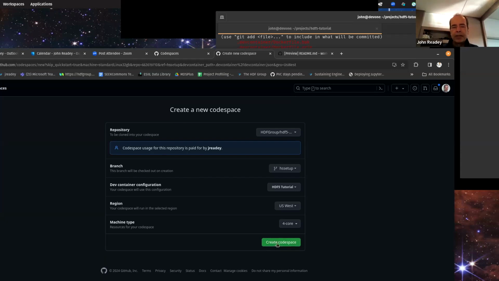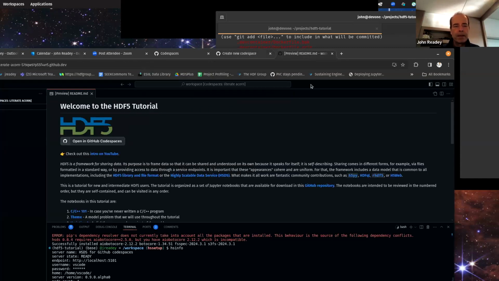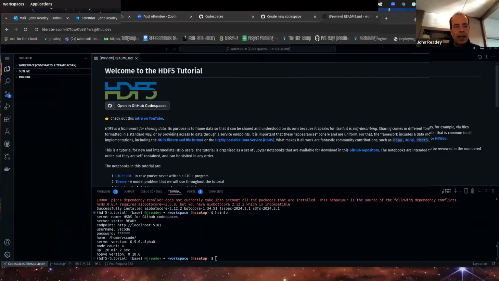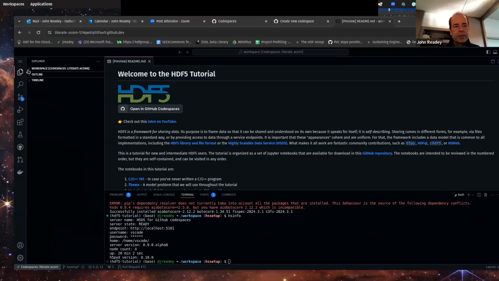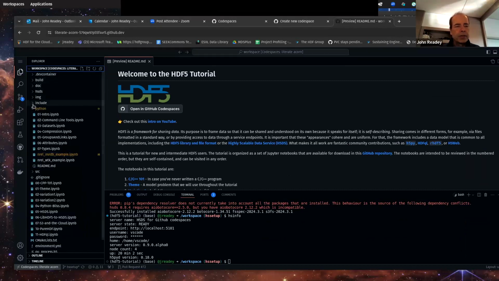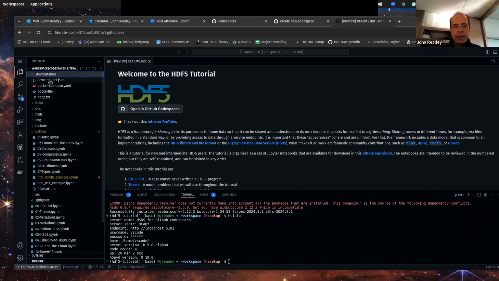Now, it takes a while for this Docker image to generate. So just trust me, that if you click that, you'll get a new codespace. But I'm going to go to a codespace I already have set up and running, which is here. So it's basically the same settings I was showing. And the changes, you can see, if we go to the Explorer view.